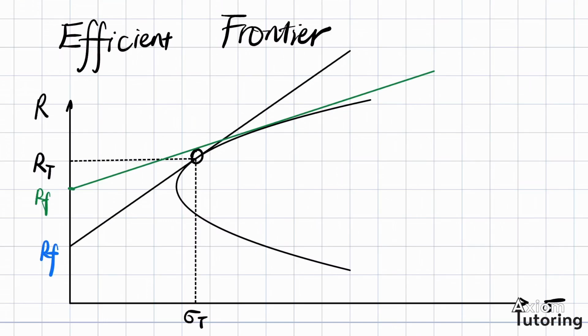But is that the final conclusion for our new efficient frontier? No, it is not, because as savers, if you save, you're still going to get the same risk-free rate as before. So we don't actually start from this point. We're actually starting from this one still. If you're a saver, there's nothing changing for you because you're not borrowing. So you still have the same efficient frontier up until this point. But beyond this point, we would face a different interest rate. So it's only the slope that matters.